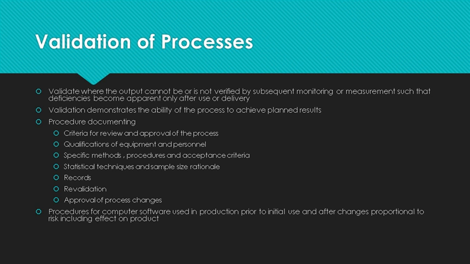The validation demonstrates the ability of the process to achieve planned results. For example, if you are testing the effects of variations in air pressure on a weld, product would be produced at a minimum air pressure and then destructively tested to determine if an adequate weld was achieved. The validation must demonstrate the process parameter limits produce conforming product.